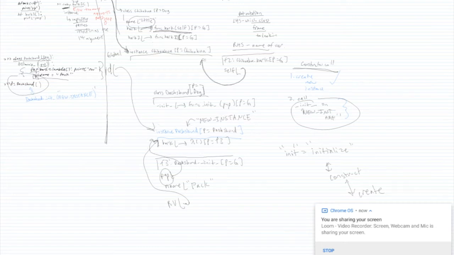Where did its name go? Oh no. This went in the wrong place. Name. Always check your work. As we remember, this is a frame, the pup's name, so pack. If I did name equals name, then we would have a name in this function frame. Good thing I checked my work.